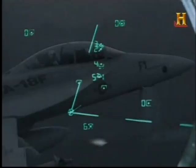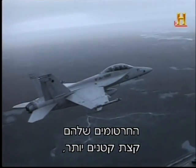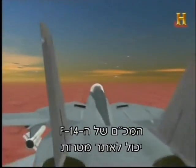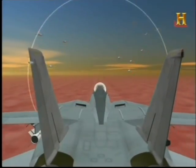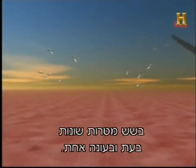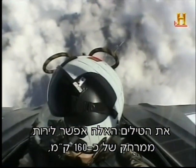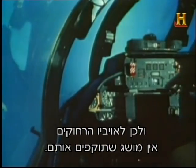Beyond its versatile firepower, the F-14 features a radar antenna with a range longer than that of any fighter jet today. If you look at some of the other fighter airplanes that are out there these days, you'll see that the noses are a little bit smaller, and that means that their antennas are smaller also. The F-14's radar can detect targets as low as 50 feet and as high as 80,000 feet. It can track 24 targets and enable pilots to fire their 6 Phoenix missiles at 6 different targets simultaneously. Since these missiles can be fired from almost 100 miles away, the F-14's adversaries at long range have no idea that they are under attack.